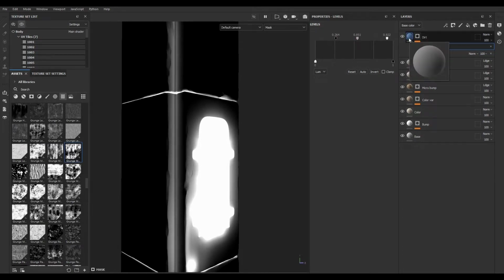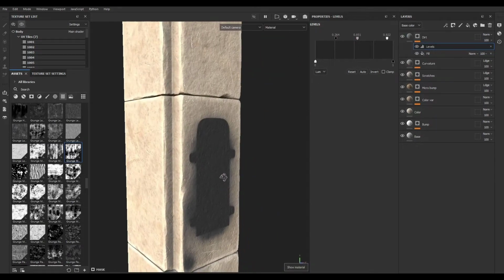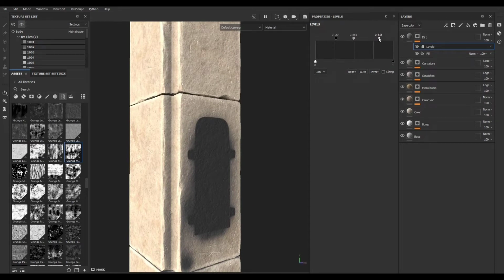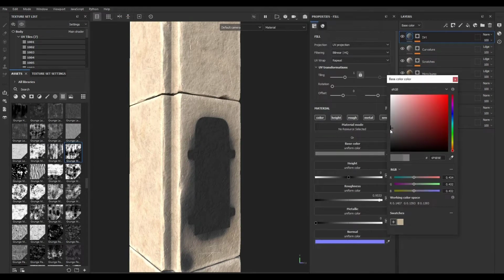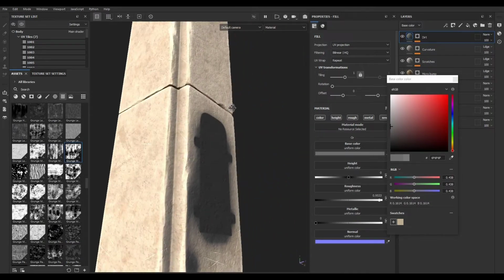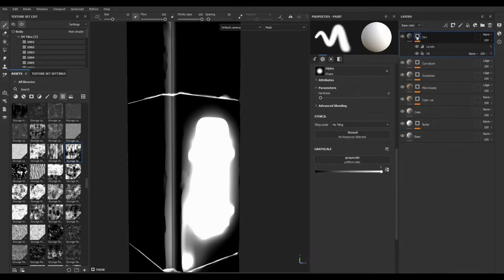Let's go back to material by hitting M. Now let's move that and like so. All right, let's make the color a little bit darker. All right, see the mask.